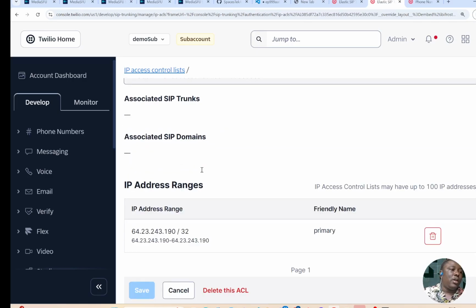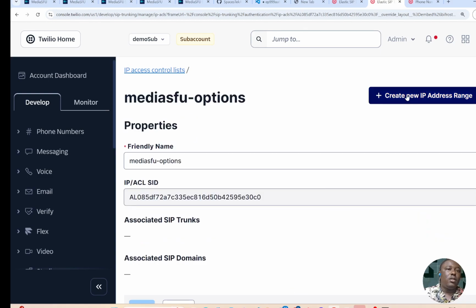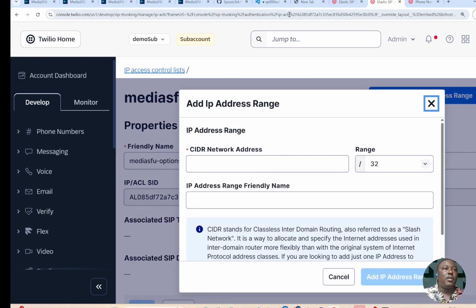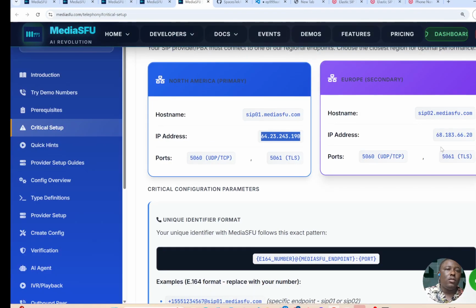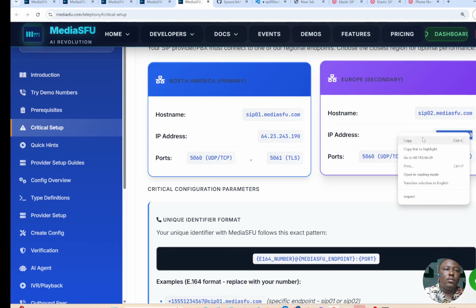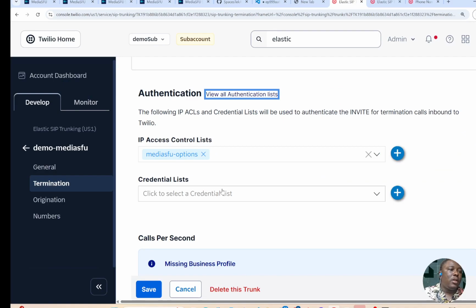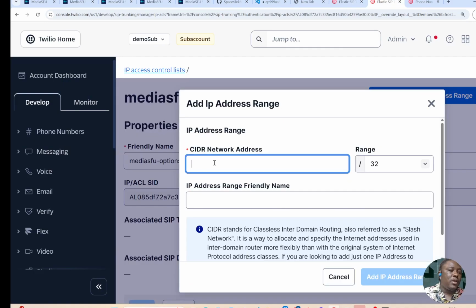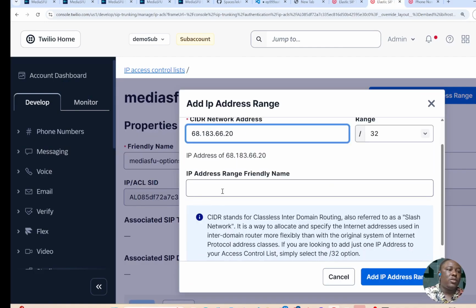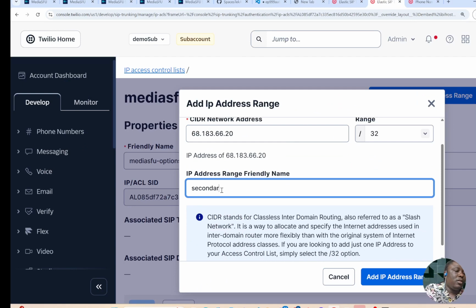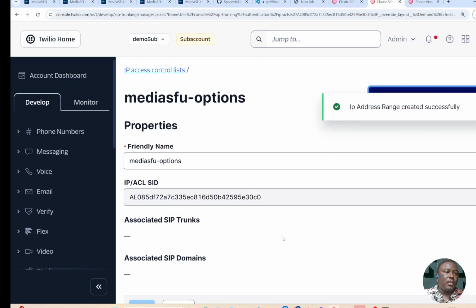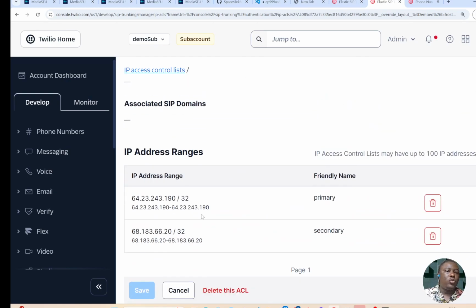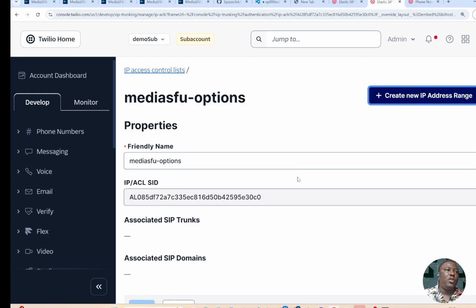So here I'm going to add a new IP range, and I'm going to grab the second one. Then I'm going to paste this in here, and it's going to be 32 as well. So I'm going to say this is secondary. It's up to you to pick any name that's desirable, and I'm going to add the IP range. Okay, so you're going to see we have two IP ranges now in our MediaSFU options.